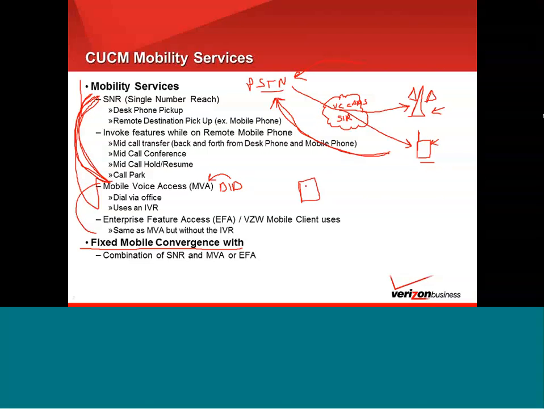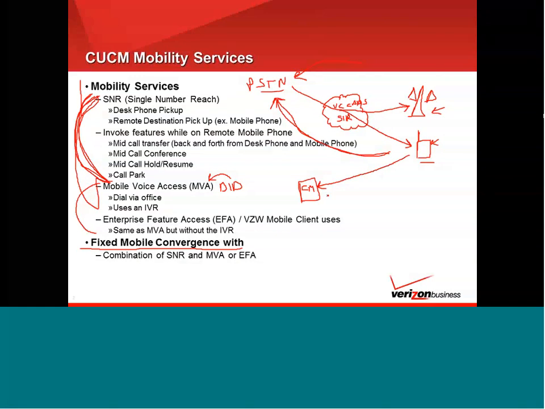And let's say this is Call Manager right here, CM. When they dial that MVA number, it terminates inside, not really, but for the sake of simplicity, it terminates inside Communication Manager. An IVR gets invoked. The IVR uses XML from an ISR router, but needless to say, an IVR gets invoked. That IVR says something to the effect of, hi, you reached mobile voice access, put in your PIN number. And whatever the user's PIN number is that is programmed in Call Manager, the user puts in that PIN number, 1234, pound.